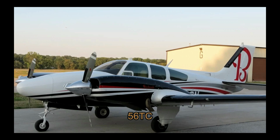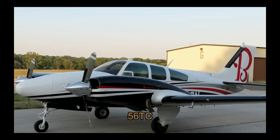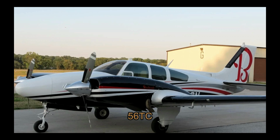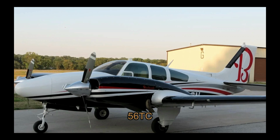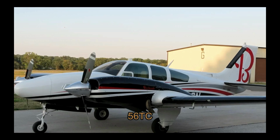It had a structural strength increase, and thus it lost some empty weight to compensate for the higher power. And it was the fastest Beech piston aircraft that they had ever made. It would rival the early King Air sold at the time, but only 93 of those were actually built. So the 56TC, really impressive.